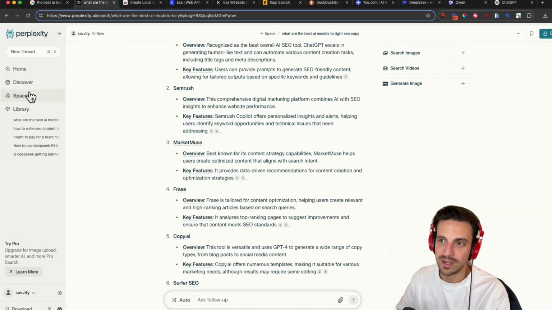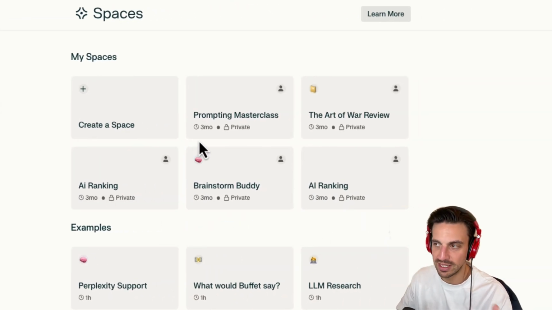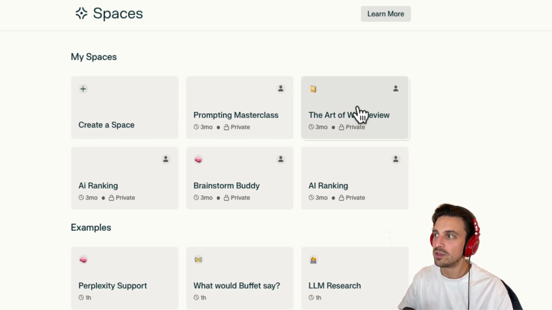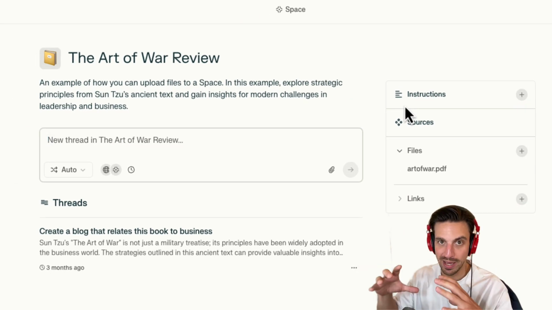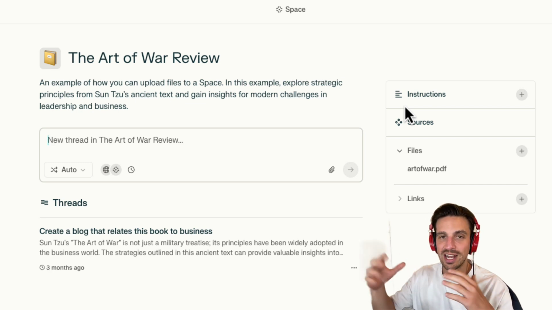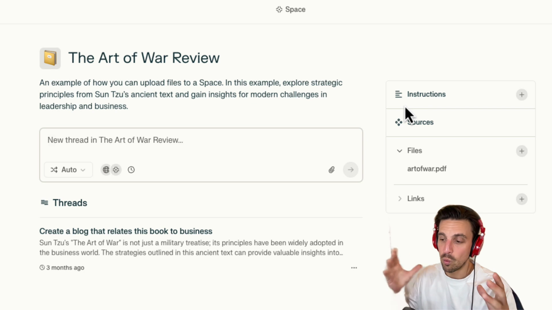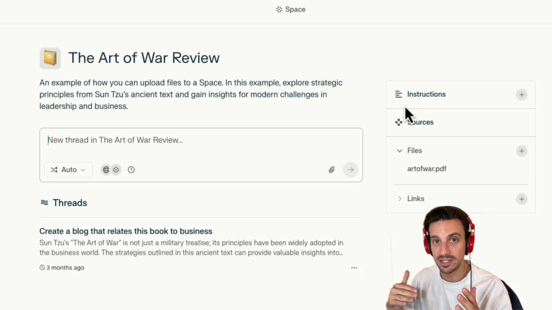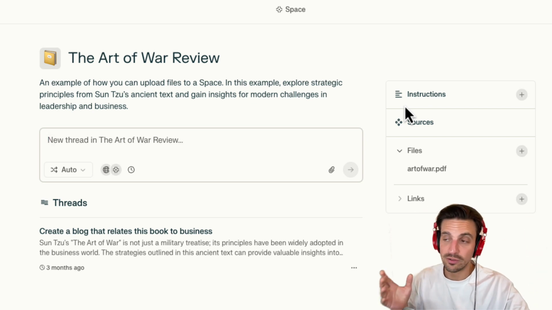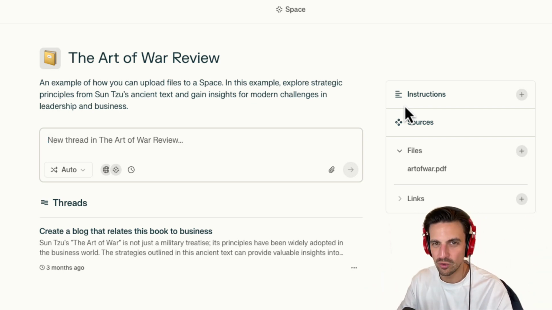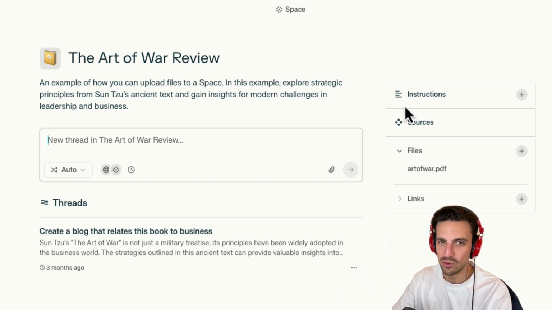They also have this feature called Spaces, and you can think of Spaces a little bit like Google Notebook LM, where you can throw a bunch of files into a notebook with Google, and you can ask questions about those files. But then Perplexity Spaces takes it a step further, where if you're asking a question and it can't be answered with the files that you have in the space, it then goes and does a search online to find the relevant answers. Incredibly useful tool for somebody that has to do high quality specific research on a topic. If you're a university student, really, really good. Although you do have to be paying $20 a month to be able to use this really well.